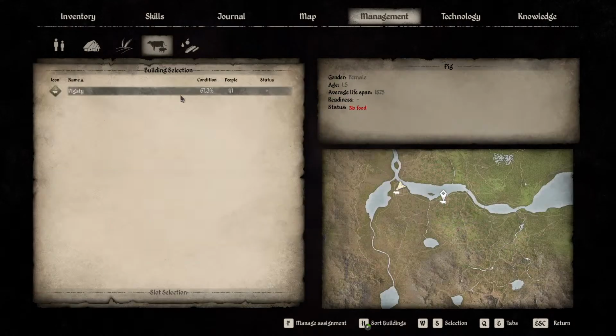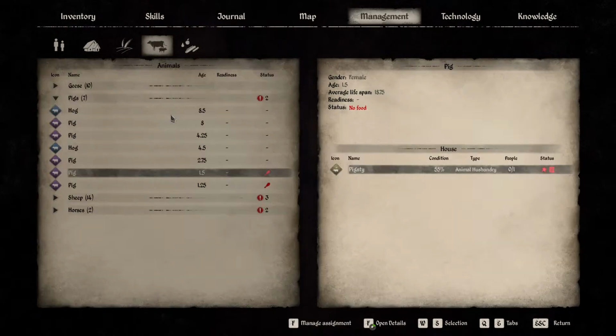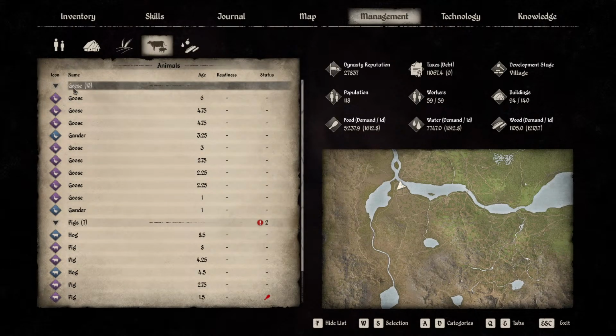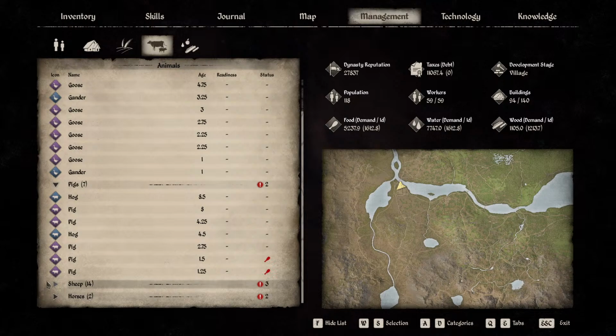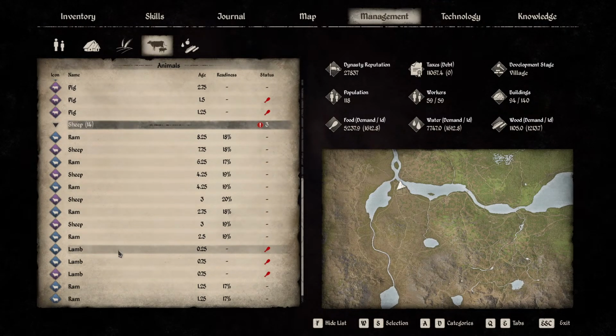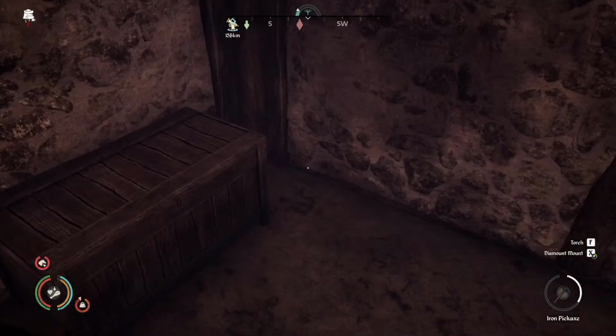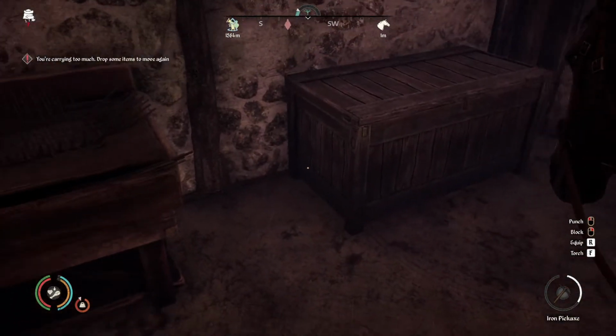Are you guys ready to move home? Can you move home? You cannot move home. You guys live out there now. So I guess 2 pigs, 3 sheepies, and 2 horses. That's 2 and 2 is 4, and 3 is 7. That checks out.